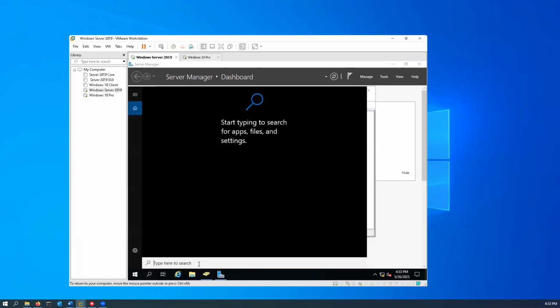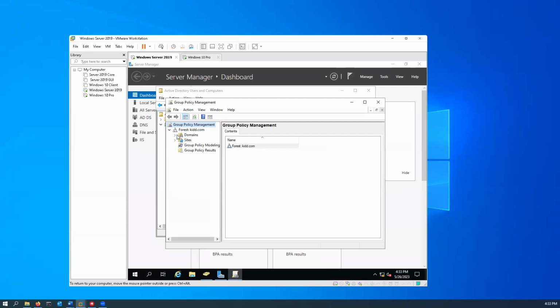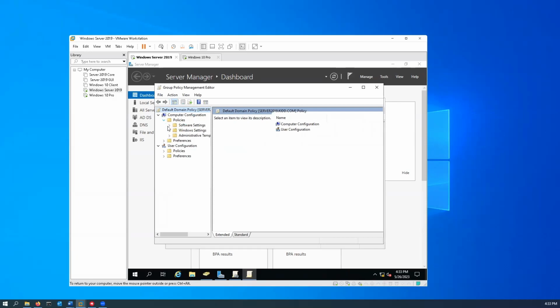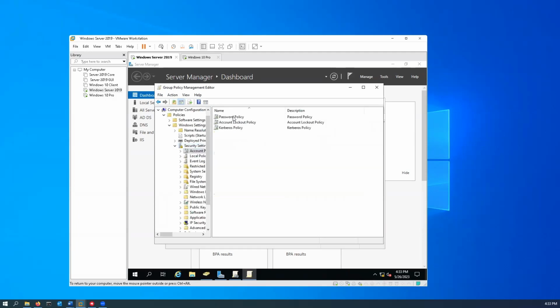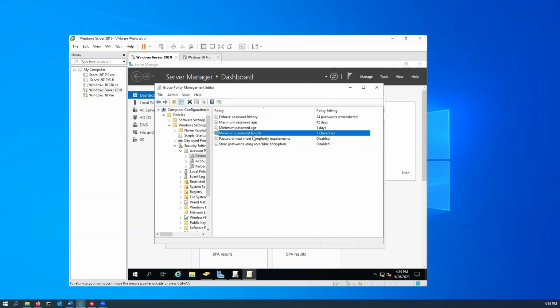So if we come back in here to group policy and change our settings back, we edit our default domain policy, and go to computer configuration, policies, Windows settings, security settings, account policies, password policy, and change our minimum password length to 7 again, hit apply, hit close, and we leave our password complexity.